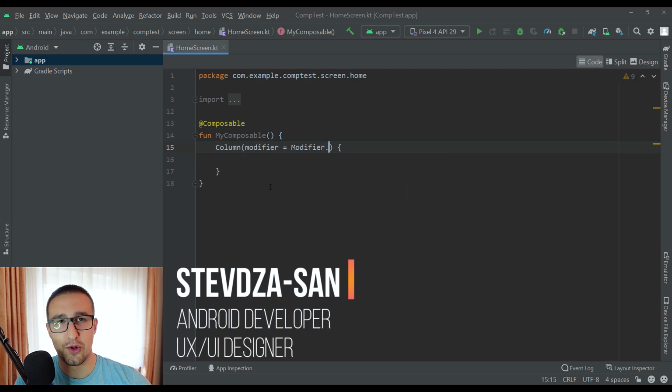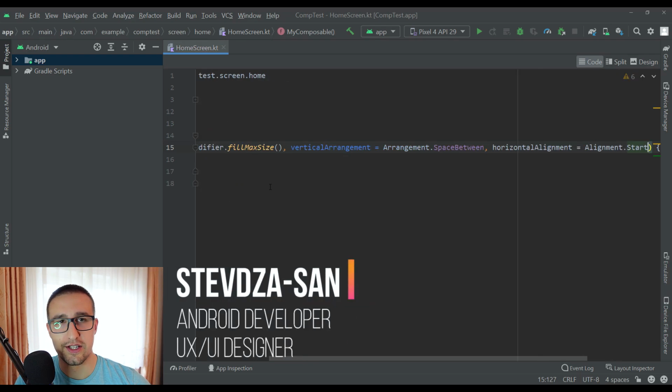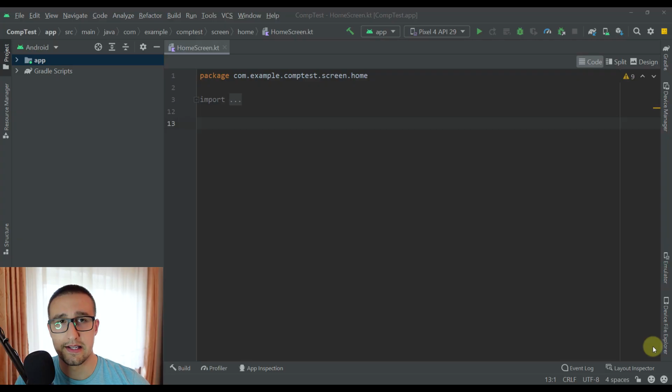So you want to learn how to write composable functions efficiently like this? Well, not as fast as that, but stay here a little longer and I'm going to teach you how to write your own live templates for Jetpack Compose. For those of you who are not familiar with live templates, live templates are basically just a way to print or write some boilerplate code using short words or shortcuts.